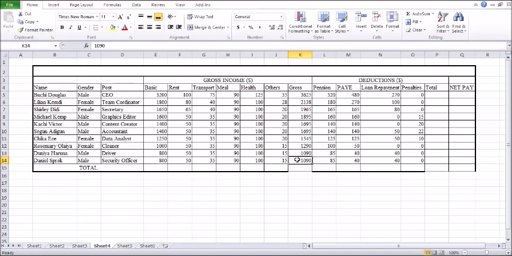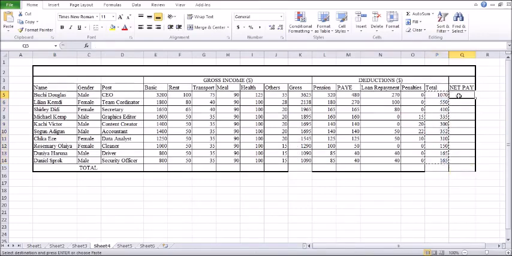Let us apply the same for the total deduction. Now we have the gross pay for all the 10 staff, and we have the gross deduction for all the 10 staff.